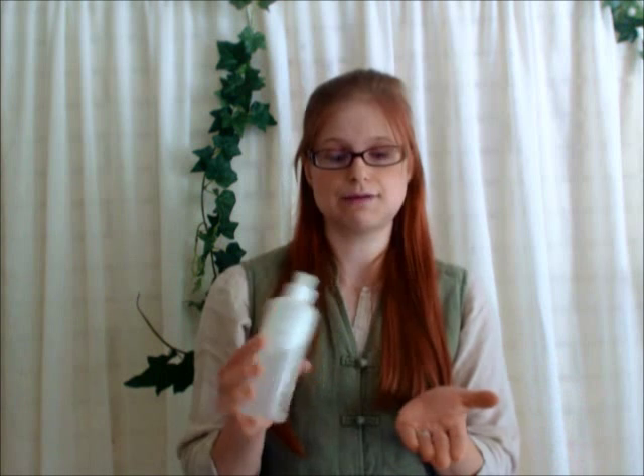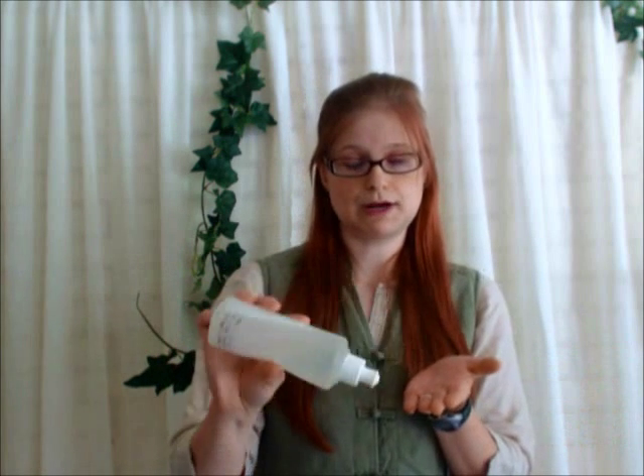To pre-moisten, you get these wet, wring them out, and lay them out in a waterproof bucket — maybe glass or plastic. Then I'll probably do my handy dandy diaper wipe solution over the surface of all those wipes and let them soak through, using them up before any mildew sets in. I have two boys, so it usually doesn't become a problem. On the note of the diaper wipe solution — this is a really nice addition to your routine. You can just dab it onto some wipes after you've gotten them wet and put them on your baby's bottom, or you can spread it out over some pre-moistened wipes. I am going to have a tutorial on how to make these — it will be posted on Thursday.